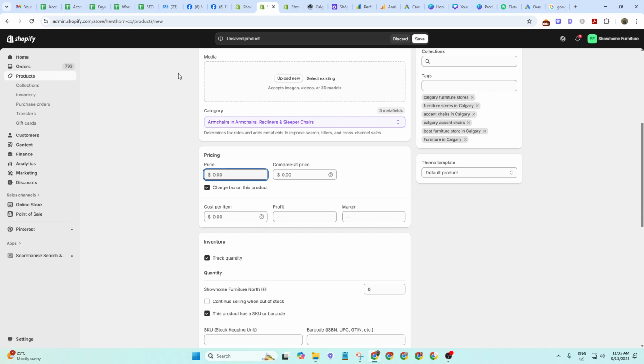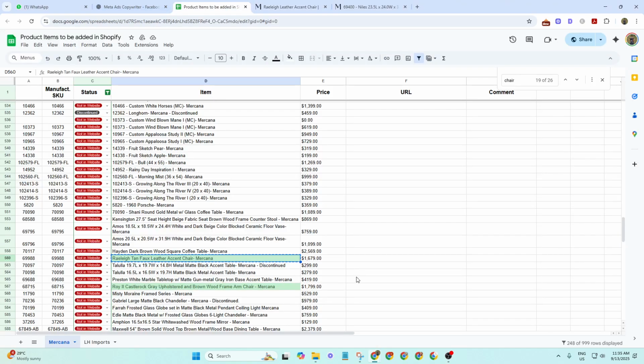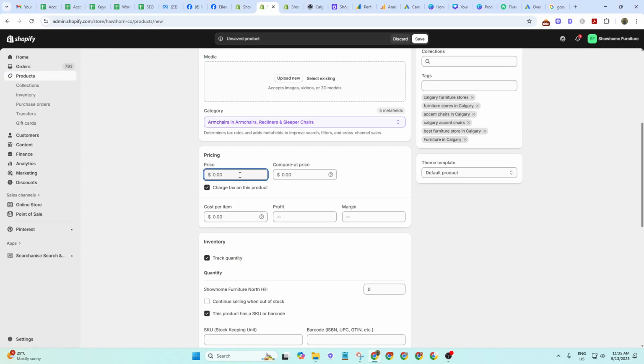And then now the price. So I will just have to copy this price here, but you can put any price there as long as it is the correct price. For this example I will put 1679 as the price, assuming that this is the correct price. If you want to add the sale price, then you need to put the sale price in this price here, and then the regular price would be in the compare at price. So always remember that compare at price is the regular price. In this case, I'm going to just put 1999 just for comparison.